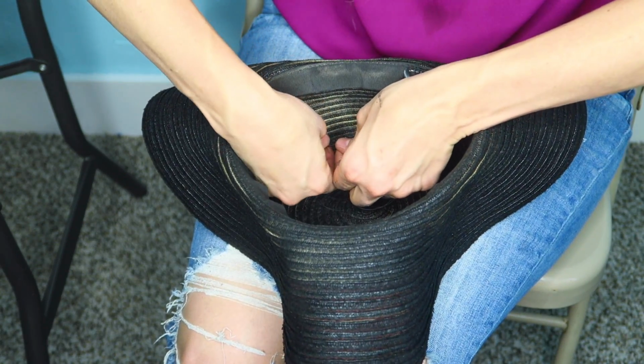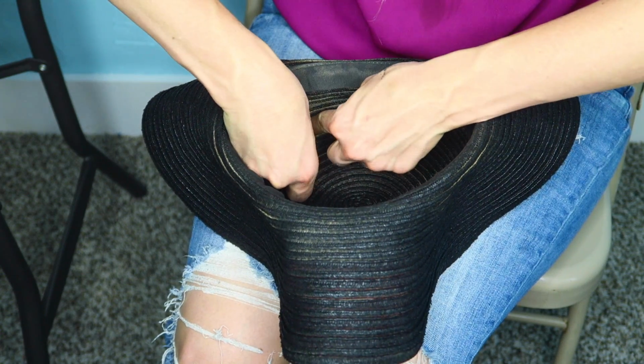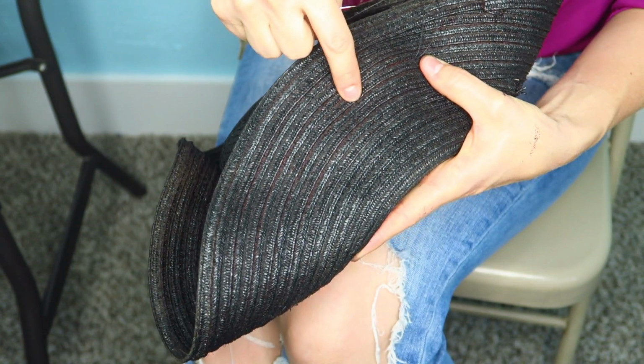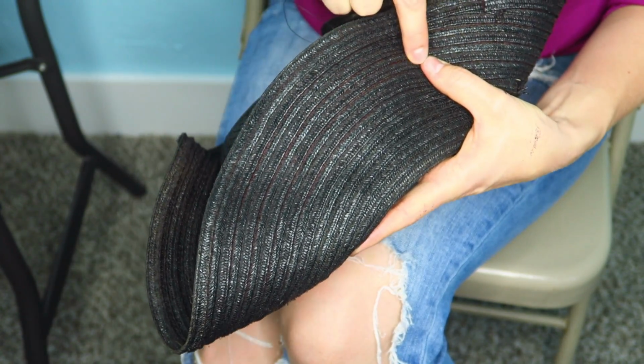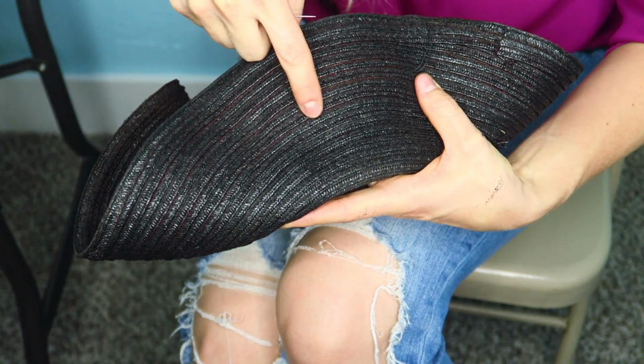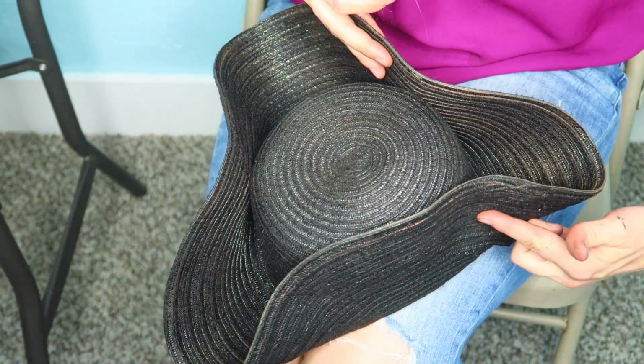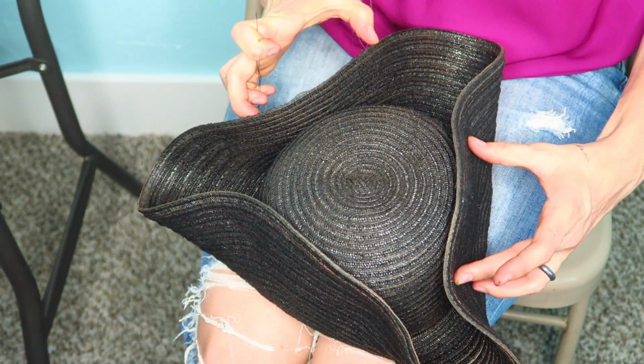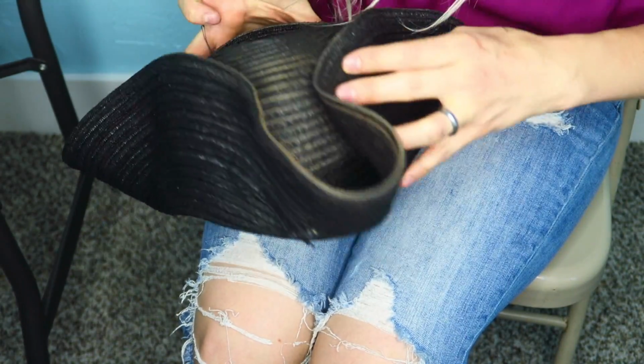I got this hat at Walmart for $3 a long time ago. It was on sale. Doing the same thing on this side. I have one stitch in the middle, one right here, and one over here. And that they're about 2 inches apart each. That part's done on this side, and now I just need to do 2 more stitches right here and 2 more stitches right here. Then our pirate hat is done.